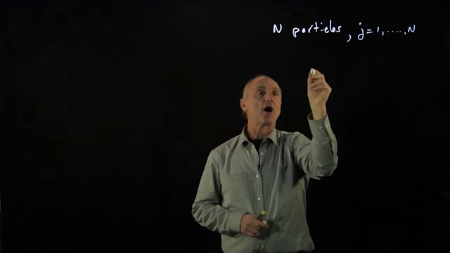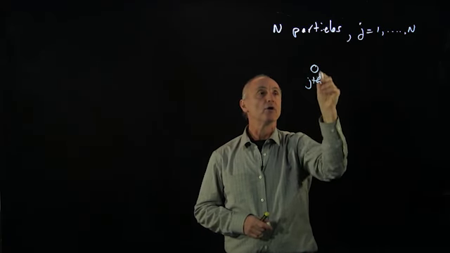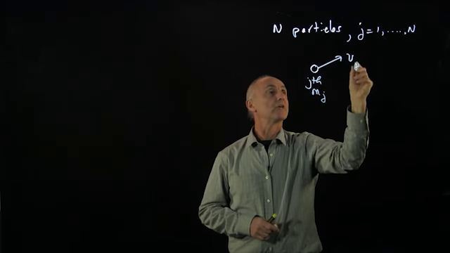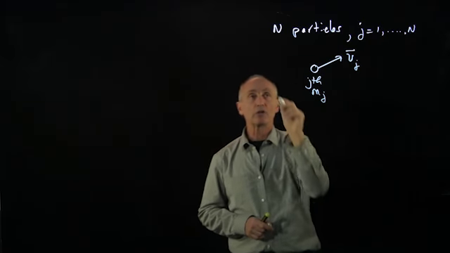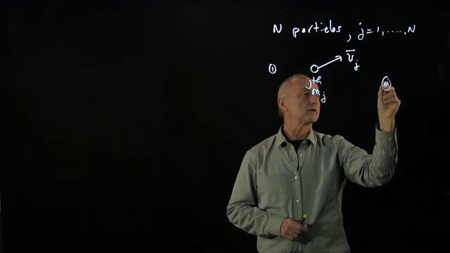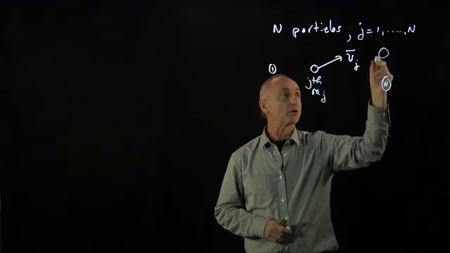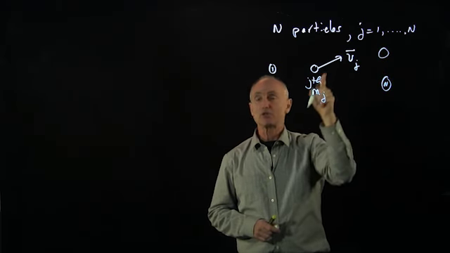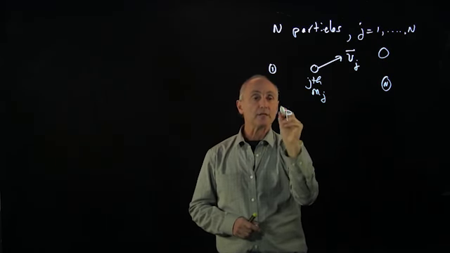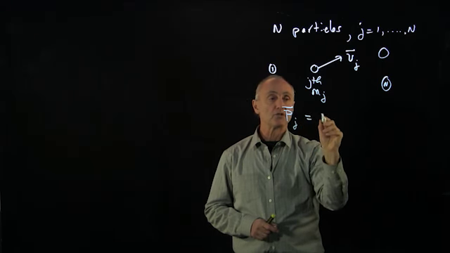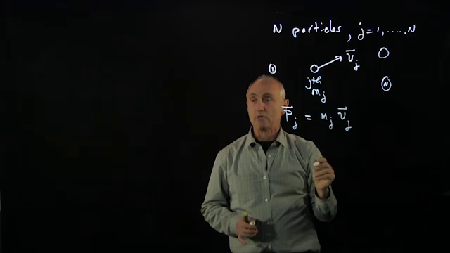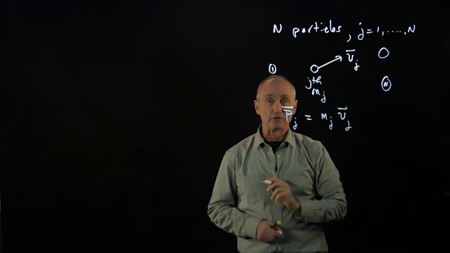And then our arbitrary jth particle will be moving. This particle will have mass mj, and it will be moving with a velocity vj. Now, recall in our system we have many other particles. We can call that one 1, this one, and we have lots of different particles in the system. And this just represents an arbitrary particle in that system. And the momentum of the jth particle is just the mass mj times the velocity vj. And again, we're assuming some fixed reference frame.